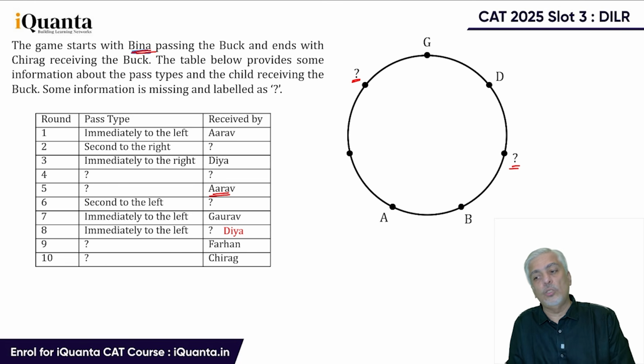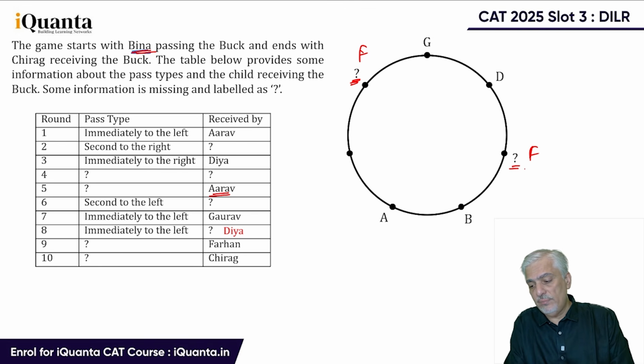Now, logically, Diya can pass the ball to the left also and Farhan can be here. Or Diya can pass to the second to the right and Farhan can be over here. So, right now from what I see, Farhan can be over here or here. Right. Farhan can't come over here because that's far from Diya's position. That position is not possible. So, Farhan can't come over there. Now, let's think from both the positions ka perspective.